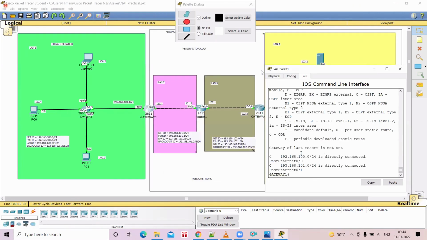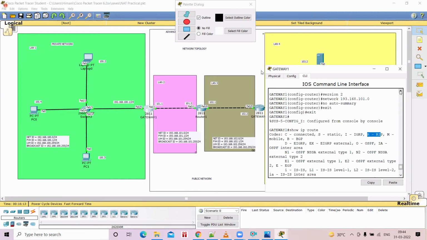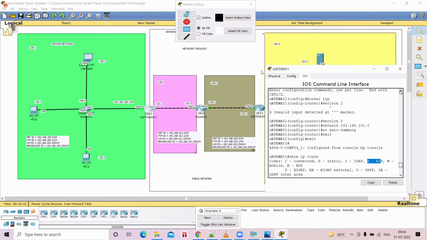No, I'm saying just like when we are checking show IP route. So here it is showing only the connected network information, correct? Yes. But we have configured the RIP protocol, so one entry for RIP also should come, no? LAN 1 or LAN 2? Version 2. This is my LAN. Yeah, this is LAN 2.